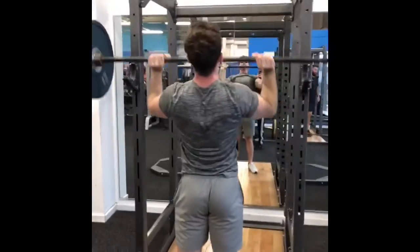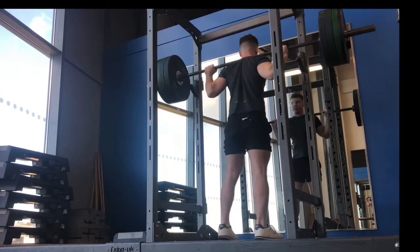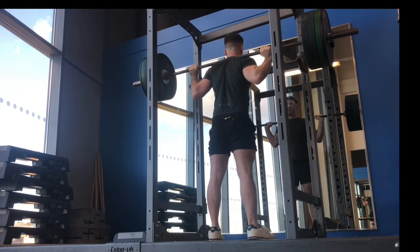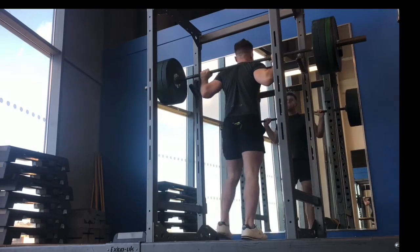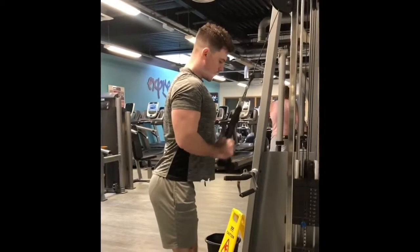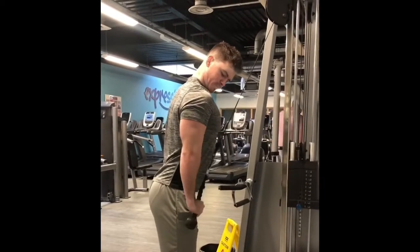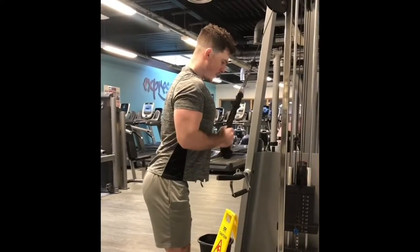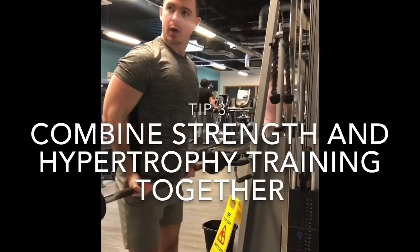So moving on to tip number 2, eat in a calorie surplus. Now this is probably the most important factor to take into consideration, guys, when it comes to strength training. You can still build size and strength whilst on a calorie deficit. However, it won't be at a much faster rate. It will be at a much slower rate as opposed to being on a surplus. So ensure you're getting the essential amounts of carbs and protein, and already that's pretty much 90% of the work done, guys.